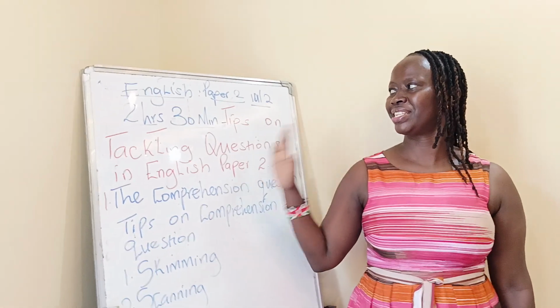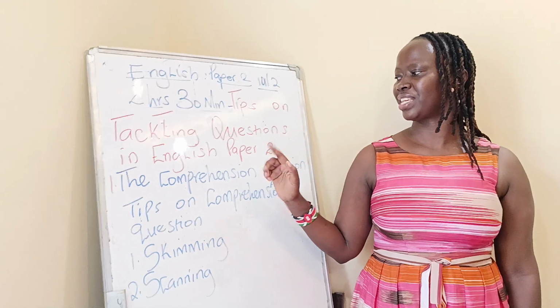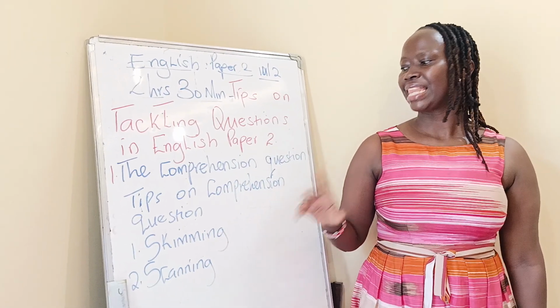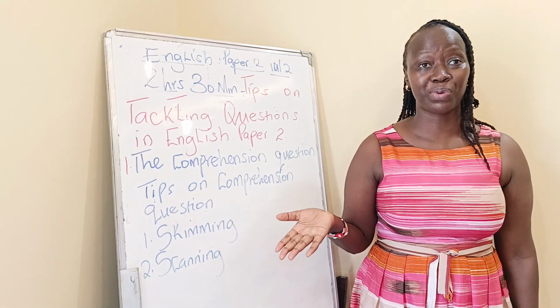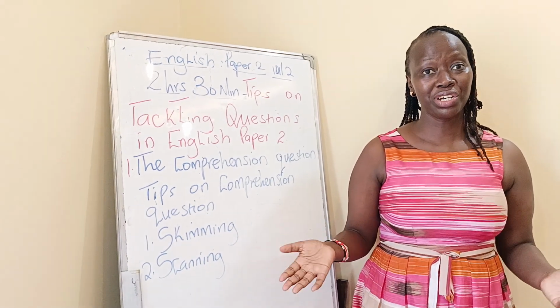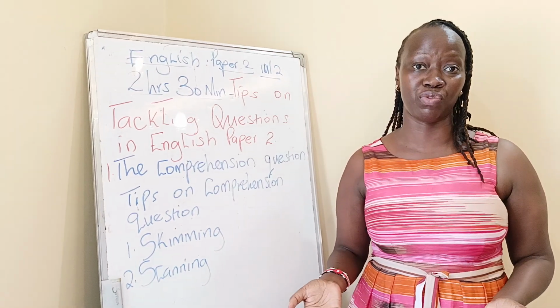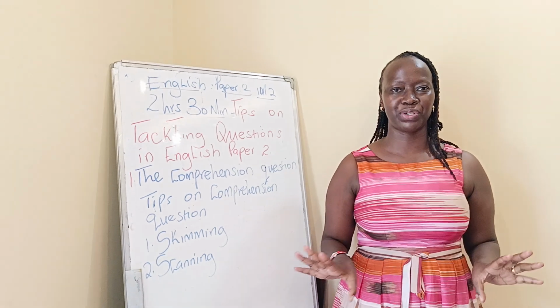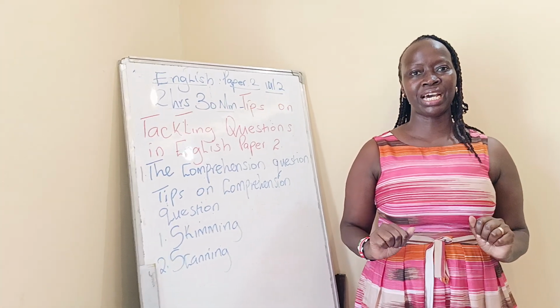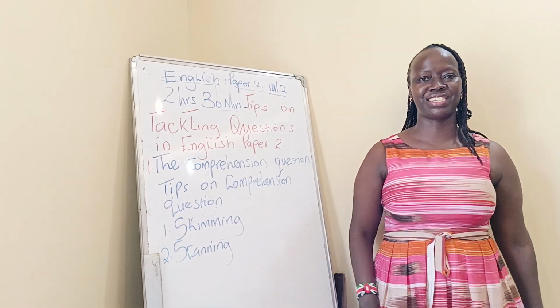I want us to look at English paper 2, tips on tackling questions in English paper 2. The comprehension question tips. How do you do well in comprehension? Comprehension can boost your ability. This is a question that you have never seen before. Question on anything. It's a very broad subject, so be keen on that. I want you to ensure that you score 20 over 20 in this question.